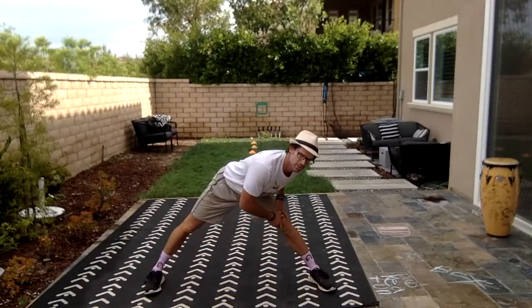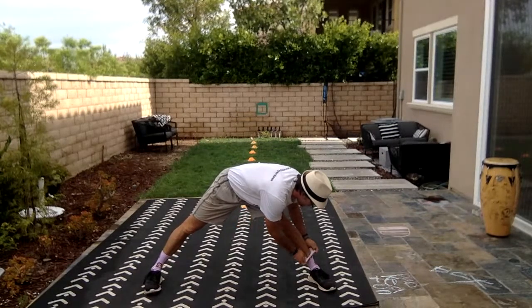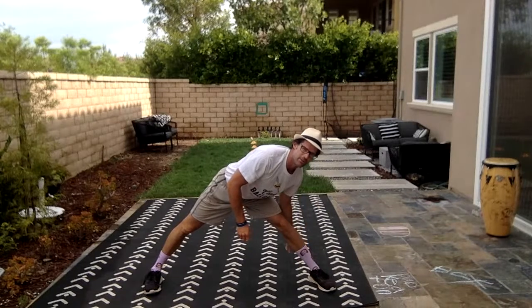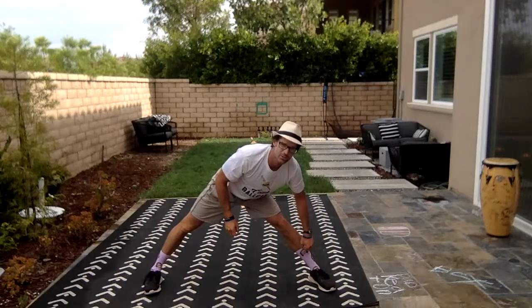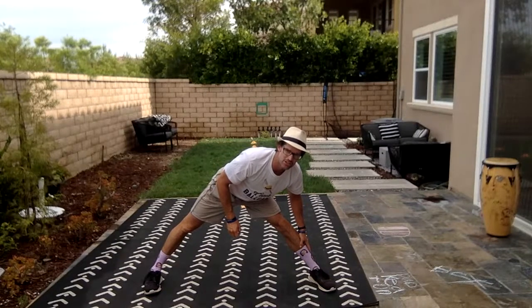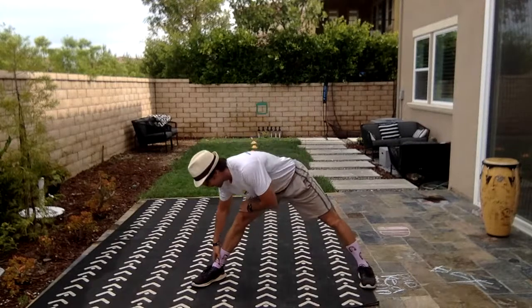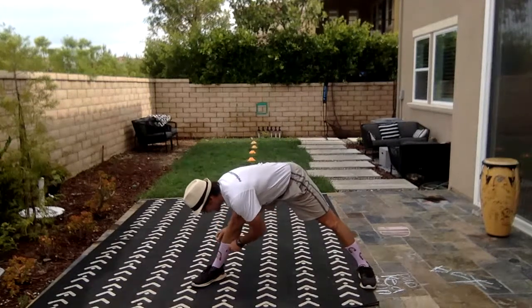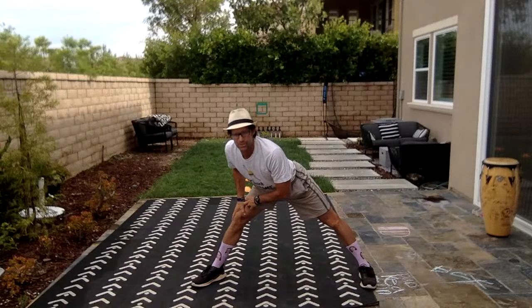Let's get a good stretch in before our workout. Smell that left knee. I'm wearing my Avery Jean Baby Ballgame socks today. These are purple socks with Avery Jean Baby Ballgame's face on them. And right knee. Let me know what your right knee smells like. That's it. My right knee smells like enthusiasm.